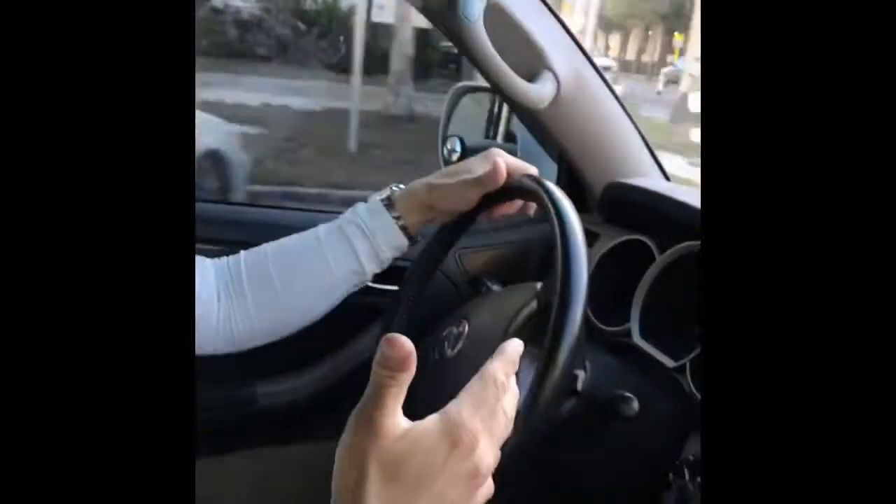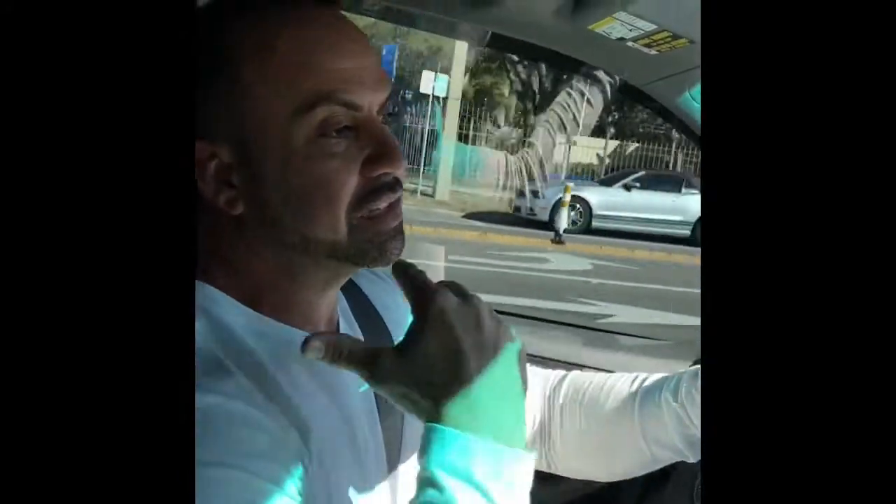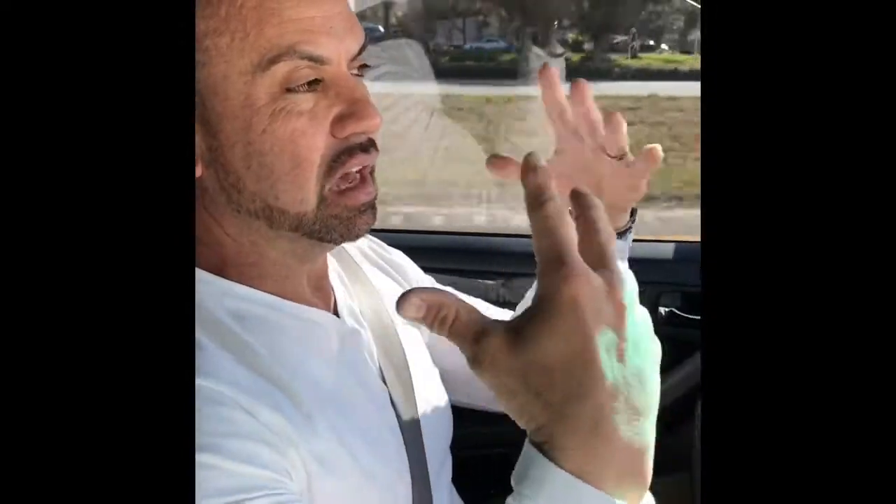Taking the 4Runner on a drive — just want to take it up on the interstate and show you how well put together this 2008 4Runner is with 189,000, call it 190,000 miles on it. Everything fits so tight on this vehicle. We're going to go on the interstate and listen. When you drive something like this, you want to carefully listen — leave the radio off, put the AC fan on a low setting so you don't hear a lot of air volume.